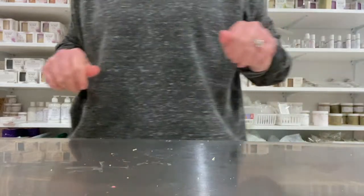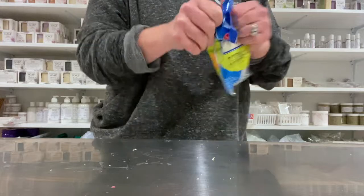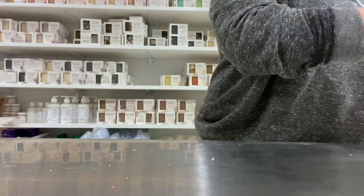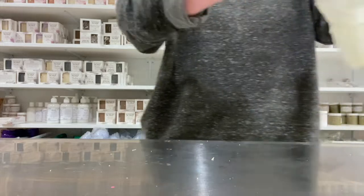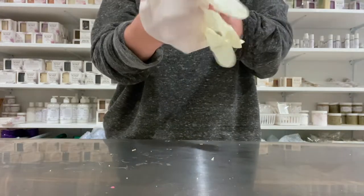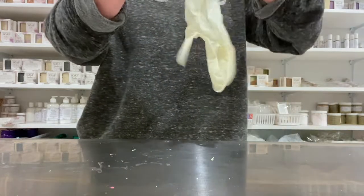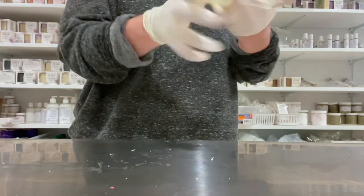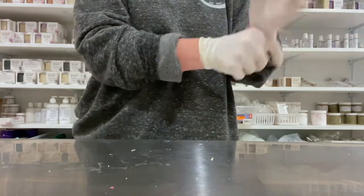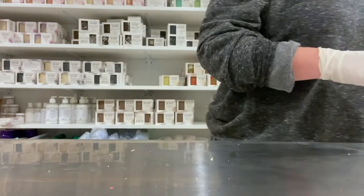Okay, so I showed you some of the soap dough that I made using a more traditional recipe, making everything from scratch with the lye and so forth. And what I have found is that it worked to make some balls and things like that, and I could definitely mold some things with it, but I wasn't really very happy with it. And after letting it sit for a while, it got kind of hard.